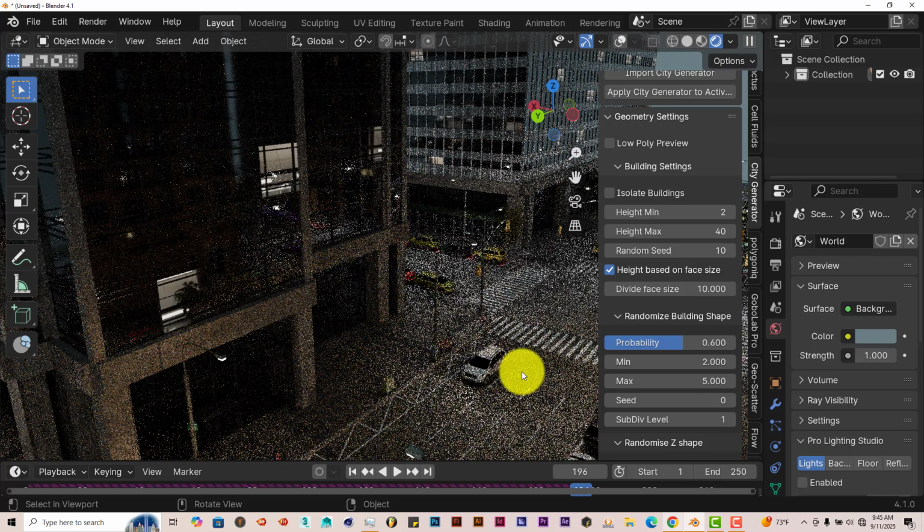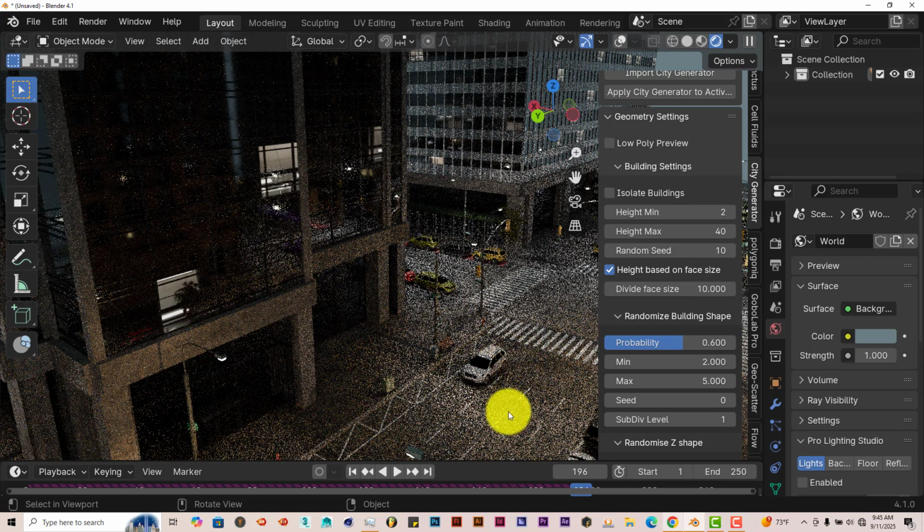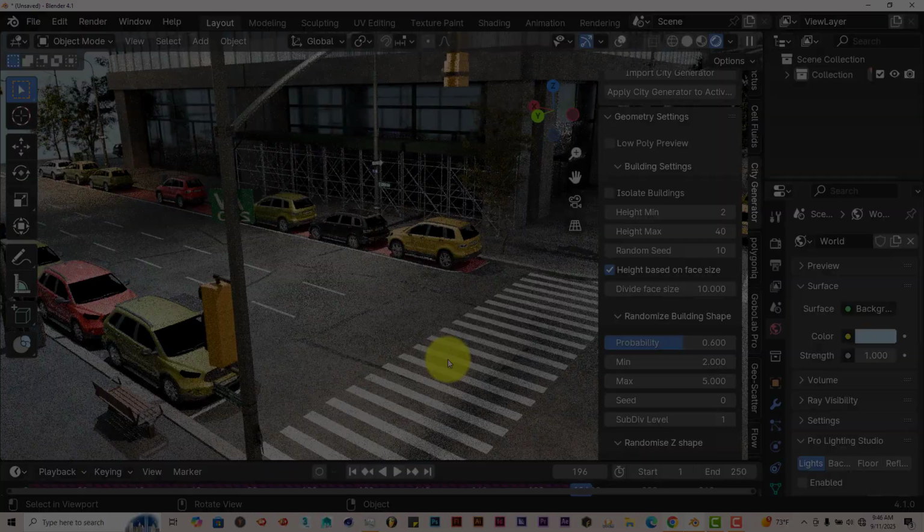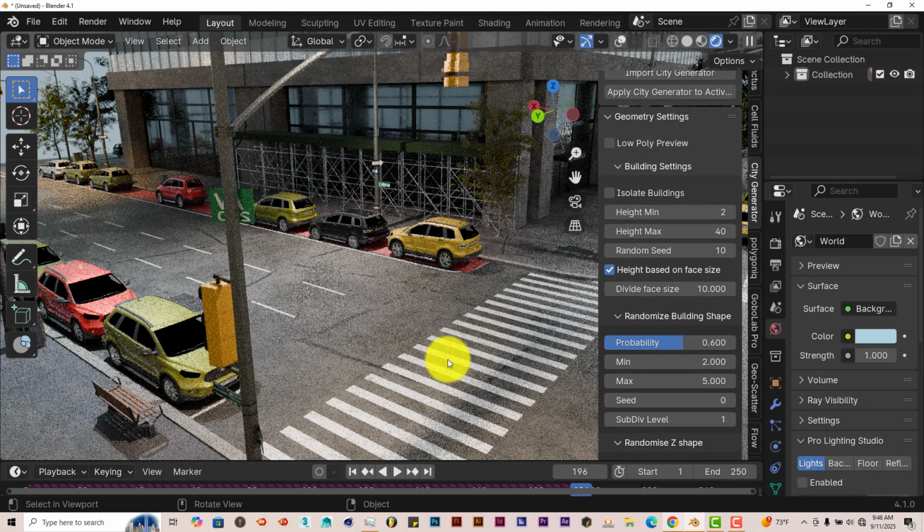Okay, I guess it turned off the lights accidentally. But let's give it a little bit more time to propagate. If it takes longer than it's supposed to, I'll stop the video and come back again. All right, let me pause now and I'll start back up again. Okay, and we're back. It's still a little bit fuzzy.